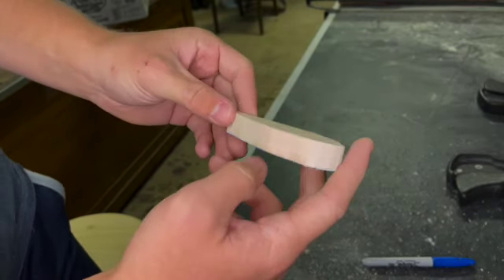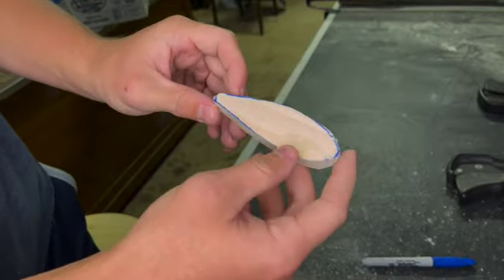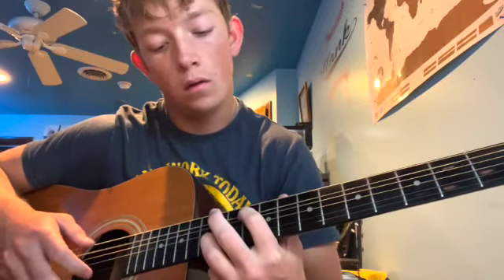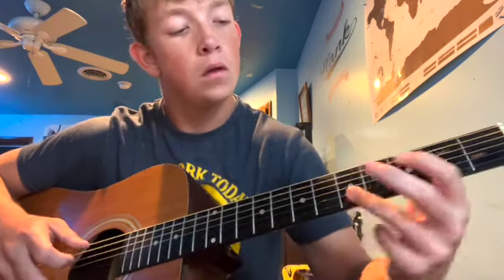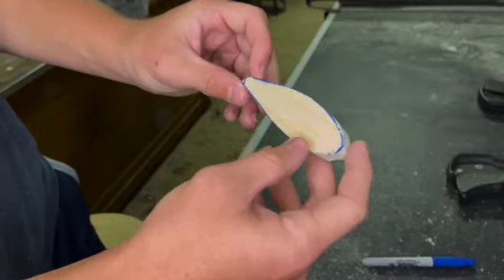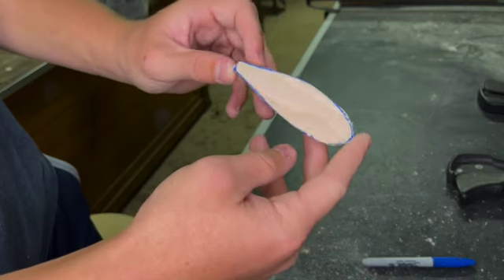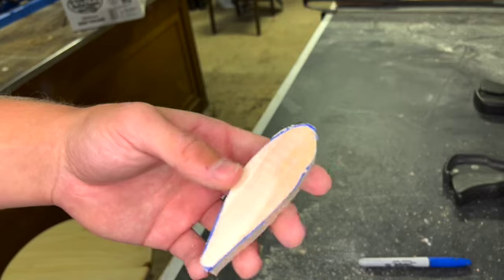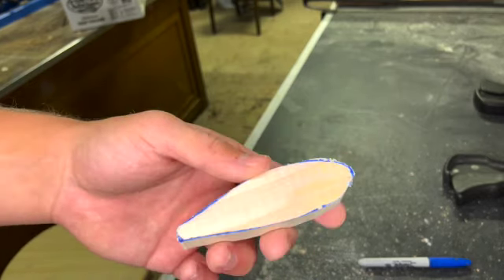So here's the basic shape. I've been making lures for a while now. I have an idea for the tail here and I think it'll end up really cool, so we'll give it a shot. For this swim bait I'm also going to be trying to make some new joints that I've never done before, so it should be a good challenge.